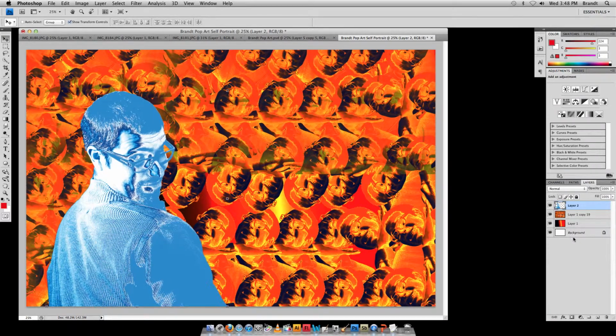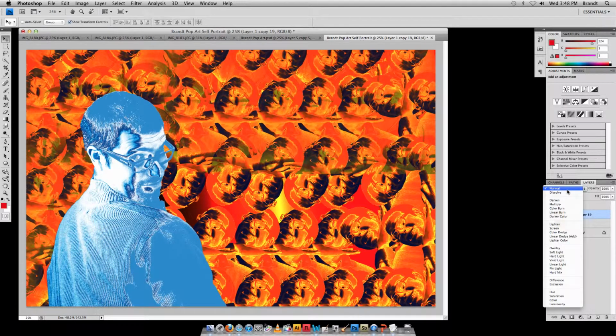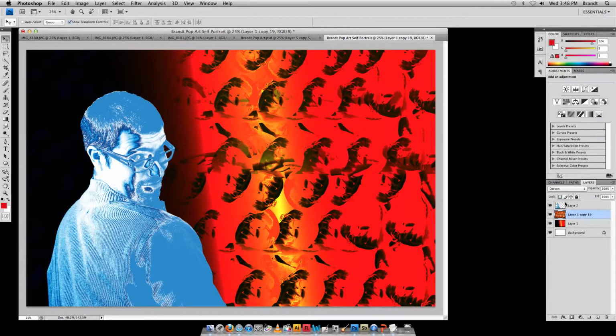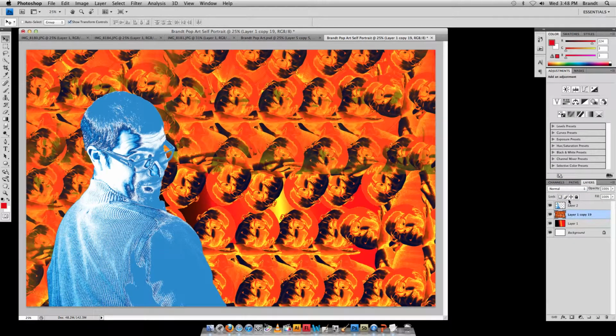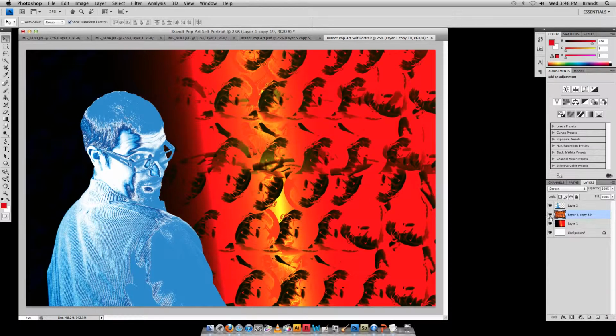Now, and you know what? I'm still not happy with how this background is looking compared to me. I don't think the contrast is great enough. So what I'm going to do is I'm going to select this and go under the blend mode here, and I'm going to check it to darken. Okay, and now you can see rather than the normal view, it actually sort of blends and darkens what's behind it, right? That gradient behind it.